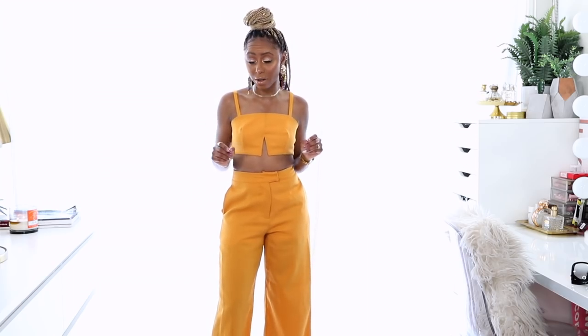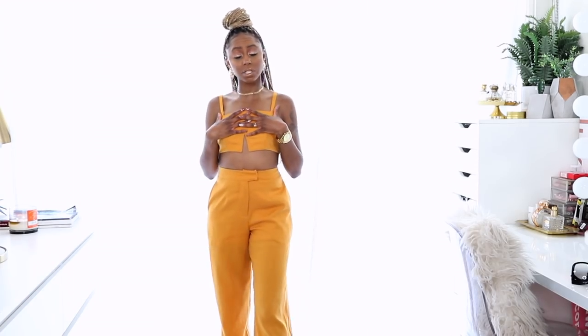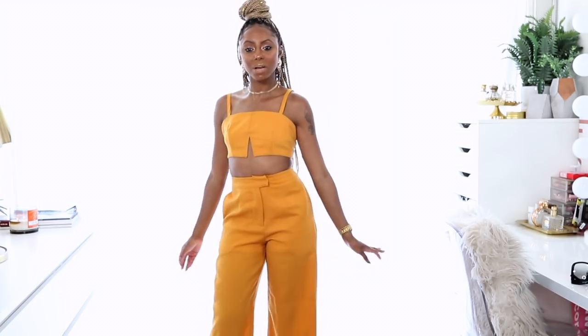Yes. Here we go again with the matching set. And do you guys see why I'm so obsessed with this? We have an outfit in less than 2.5 seconds. If you have not got yourself on the matching set bus, girl, you are late, okay? And you have missed your arrival. But I'll be kind enough to send a bus right back to pick you up so that you can catch up, okay? This one is mustard colored and I love this set.